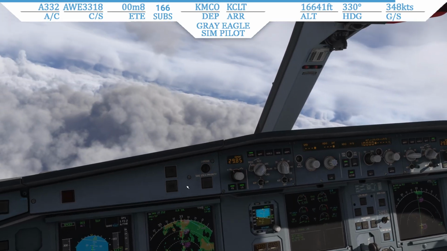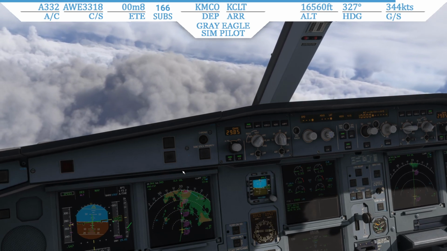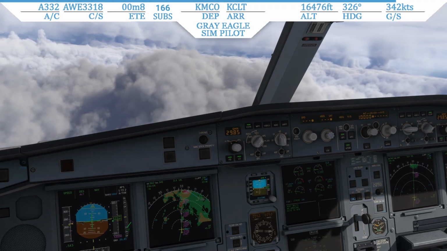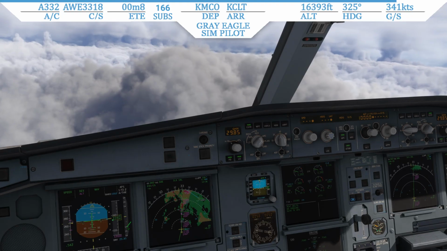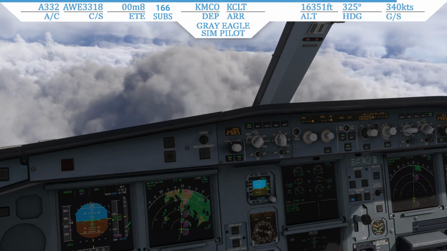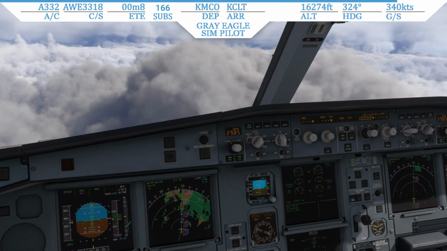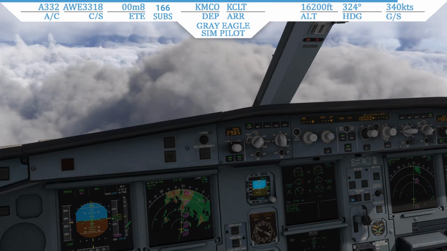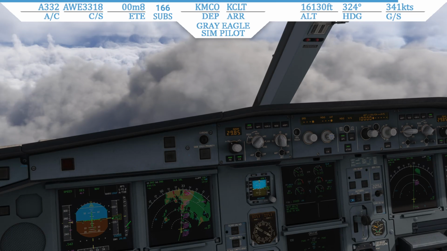Look at all this nastiness. Alrighty, this should be fun. It's kind of hard to tell if this is really what we're seeing going into Charlotte here. I don't think this is up to date. Descend and maintain 9,000, cleared direct BAMBOO, Delta 33.